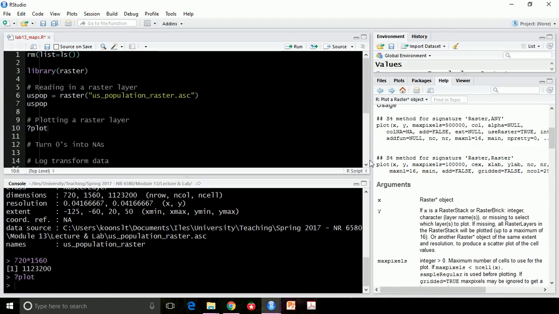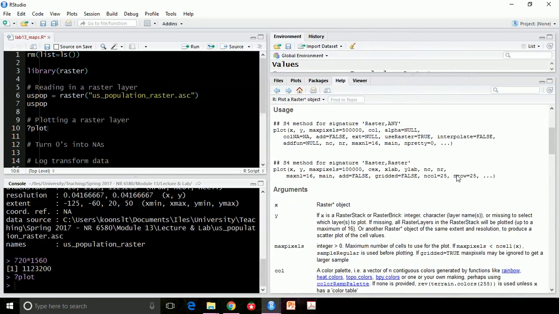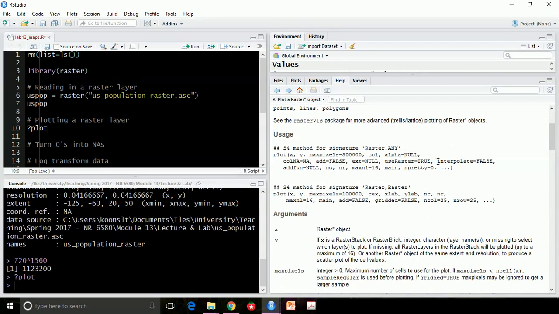Okay, it takes a whole bunch of arguments here, and we can specify a whole bunch of things. We could interpolate cells, meaning we can smooth things out if we want, if we set this to true. We can choose the extent of our raster that we want to plot. So if we only want to plot a subset of it, we would specify that with this extent argument. The color argument allows us to define the colors when we plot our raster.